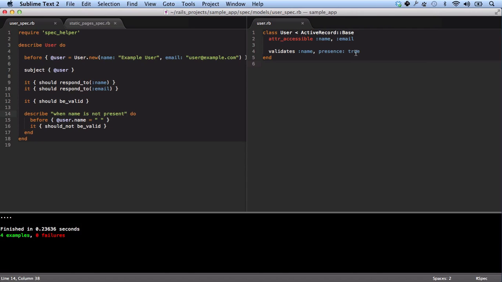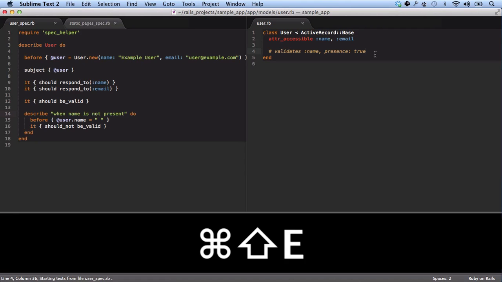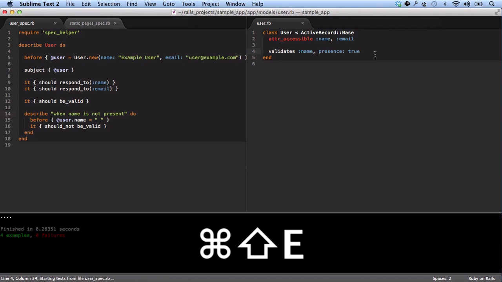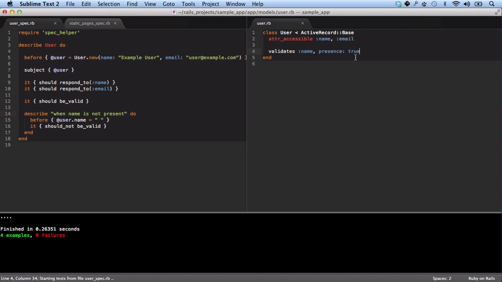So in order to make sure that this test actually covers the validation, we're first going to comment this validation out, save it, rerun the test to make sure it breaks, and then we'll uncomment it, save it again, and verify that, in fact, that describe block that we just added with it should not be valid does test this validation. If you're ever in a situation where you have a bigger project that has lots of application code but no test coverage, this kind of technique is a useful way of adding tests incrementally and while being confident that you're covering what you think you're covering.